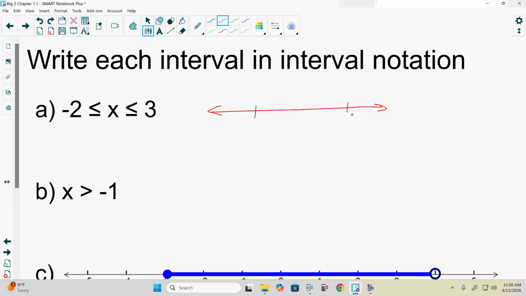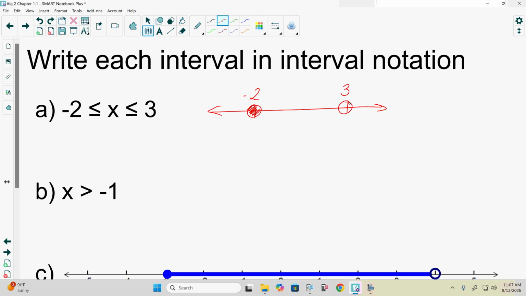Thank you. -2 is less than or equal to x is less than or equal to 3. So again, by our bounded intervals, A is going to be -2, B is 3. So on a graph, our 2 points that we have are -2 and 3. If we look at -2, we look at the inequality sign. If there's that equal sign, there's that line under the symbol, we know it's equal to, which means it's included, which means we take this point and shade it in. It's filled in, it's included.